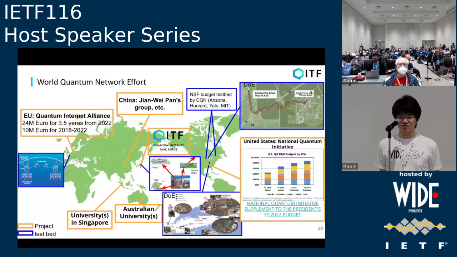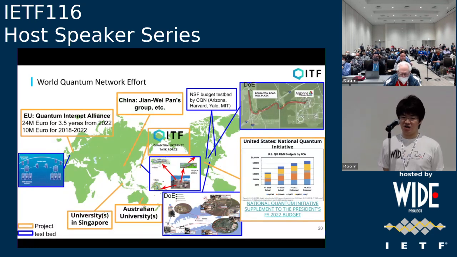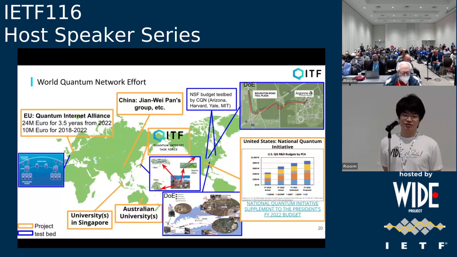Okay, so actually there are many efforts in the world. About testbeds, the Quantum Internet Alliance project was launched in 2019. They have a big budget and are working on the basics of the quantum internet, including the physical layer and computer network engineering, and they are also doing distributed quantum computation. And from 2020, the United States suddenly announced it would invest a big budget in quantum networking. This includes both the quantum internet and quantum interconnects for large scale quantum computers.